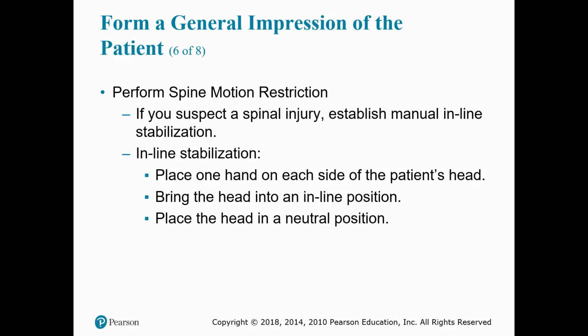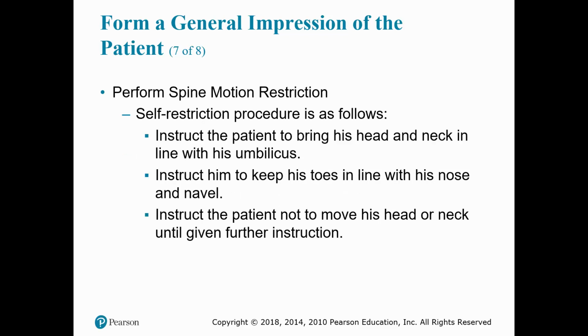If the patient's alert, then we can use the self-restriction procedure for spine motion restriction. We can tell the patient to bring their head and neck in line with their belly button and umbilicus. Tell them to keep their toes in line with the nose and navel, and instruct the patient not to move their head or neck until given further instruction. A lot of times your patient will try to nod yes or no if they're hurting because they're unable to speak. Encourage them to use words instead of nodding their head, because this can complicate a spinal injury if they move their head or neck around too much.